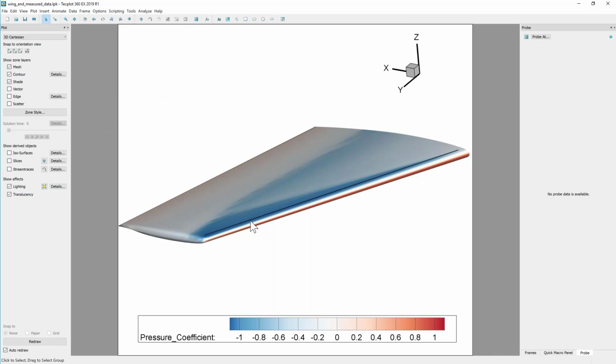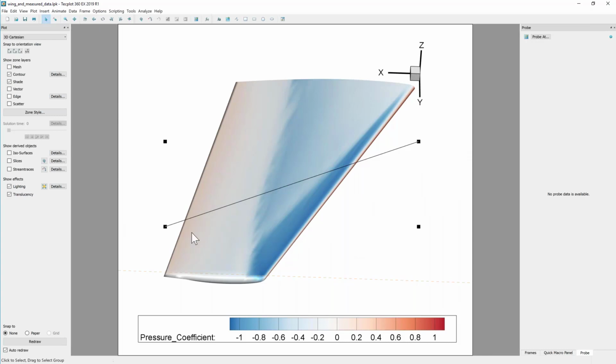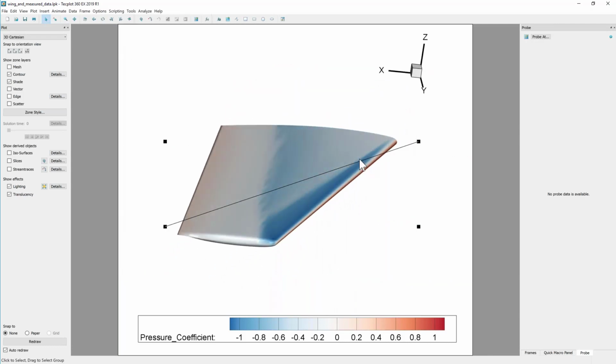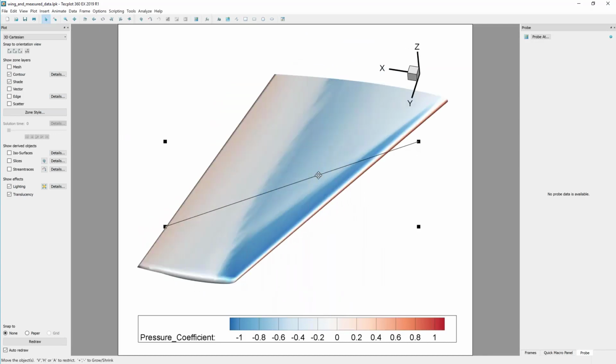Okay, just a quick note about this tool. When I do have a polyline here, the orientation of my data matters. So let me turn off the mesh, and I'm left with just the polyline. If I rotate my plot, I'm going to get a very different set of points. Tecplot extracts these points by shooting a ray from your eye through the screen, through the monitor, through that point, and then hitting the surface. So right now I'm going to get a point right up this line, but if I rotate my plot slightly, I'm going to get a line in a very different location. This is important to know when you're doing this in a scripted manner. If you're running Tecplot in batch, you want to make sure that you always have the orientation of your plot the same relative to where that polyline is.